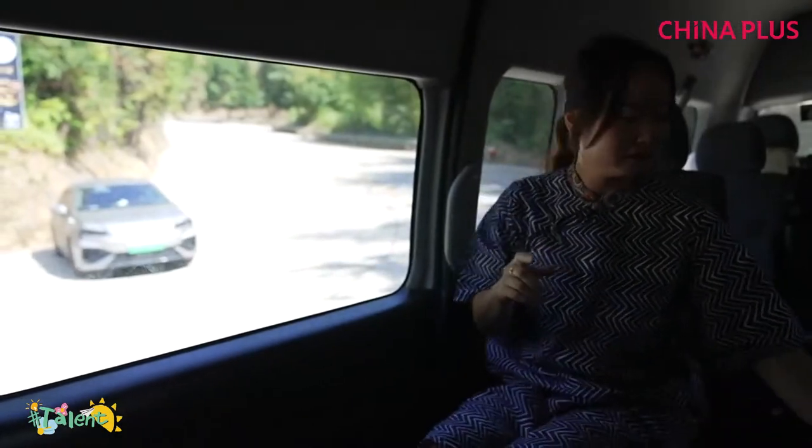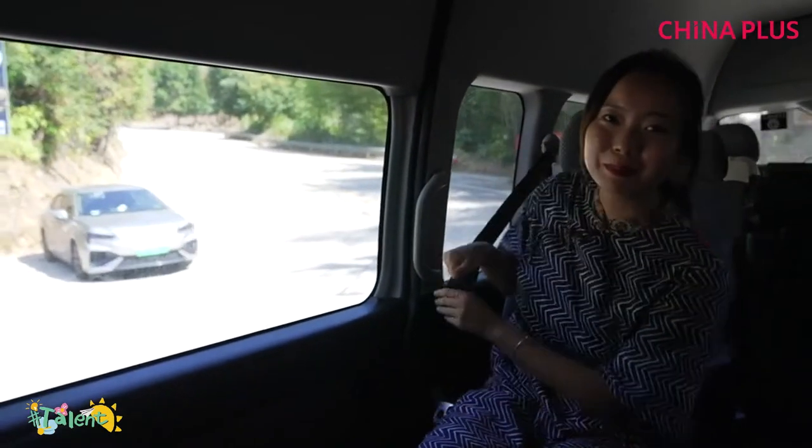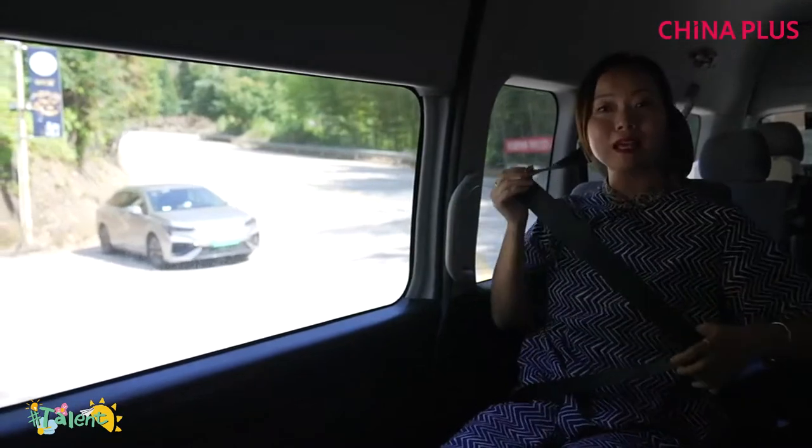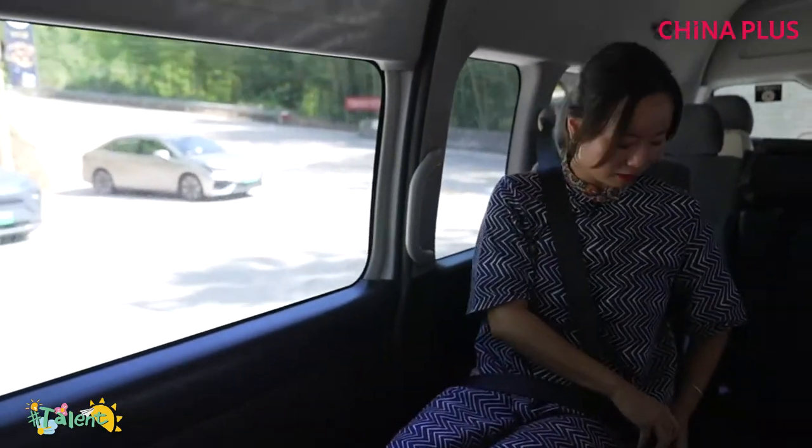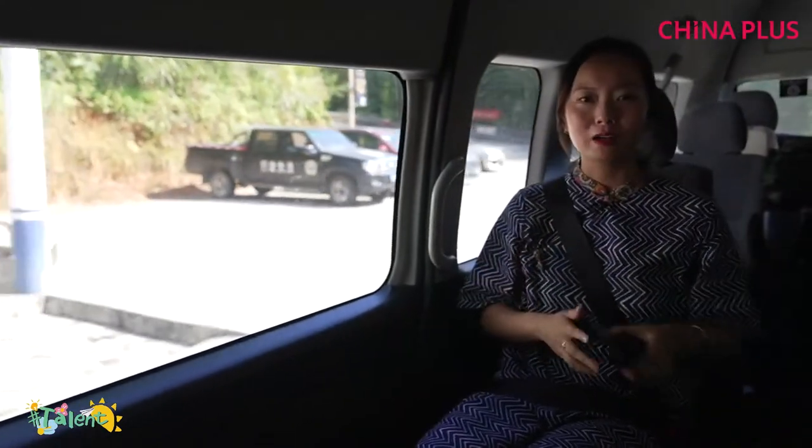All right, just hold one second, let me put my seatbelt on, because like I said before, we are deep in the mountains in Fujian. So now we are going on about 2 minutes of a quick drive on the mountain road. Remember to check out this side. In a minute, you will see the close-up of the Tulou, the earth buildings, the UFO-like buildings, and you will see the close-up of the terrace fields.